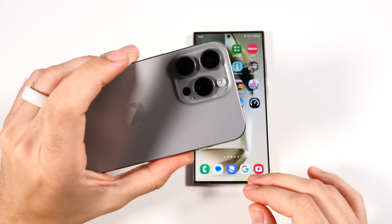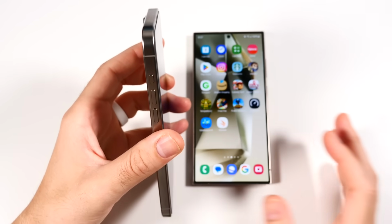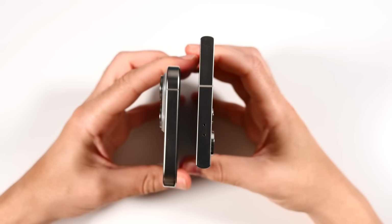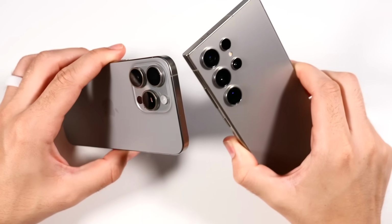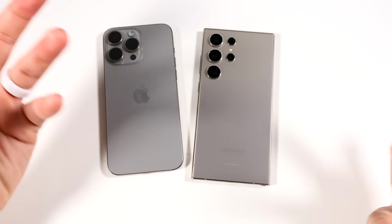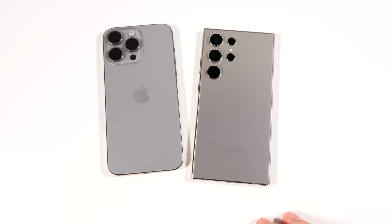Overall, while the iPhone has a faster chip when it comes to the Geekbench scores, it didn't win in the 3D Mark, it didn't win in the animation launch time, and it doesn't really take as much advantage of its power. No DeX-like modes, no split screen, even on iOS 18. So I'd say that the Samsung with its 12 gigs of RAM, Snapdragon 8 Gen 3, generally feels like a more powerful phone day to day. That's just the bottom line. Even now that we have iOS 18, it still feels that way.